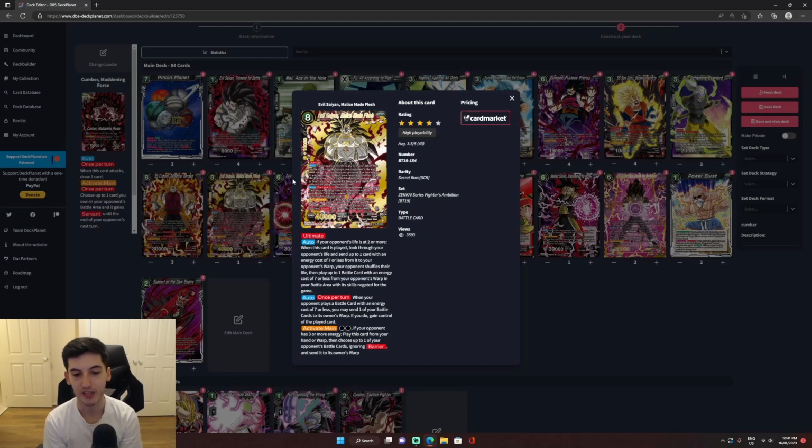An incredible effect. You get to look at your opponent's life, choose a card. It doesn't necessarily have to be a battle card that we're removing from their life, but we then get to play a battle card from their warp as well.